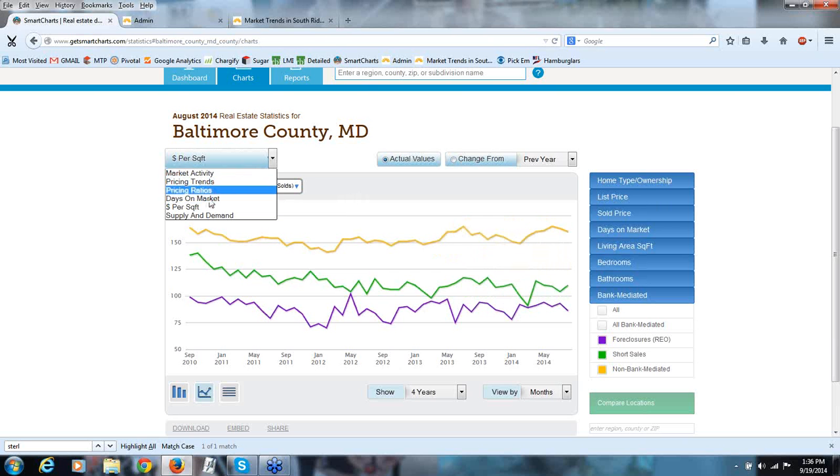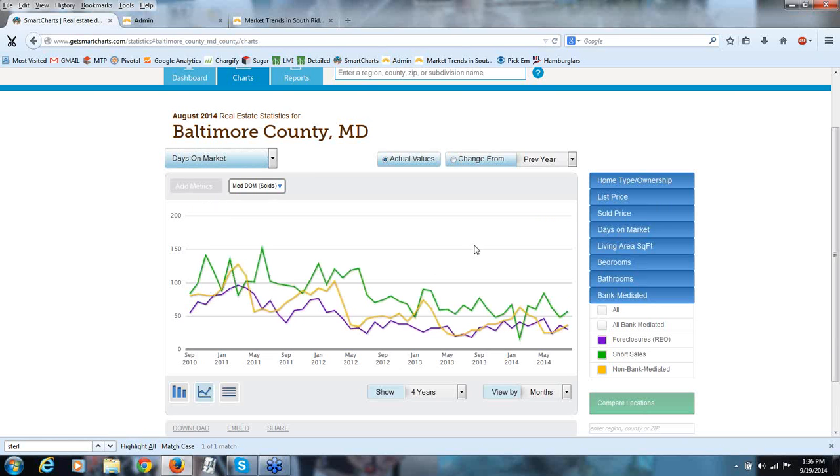We can change this to look at days on market to see how aggressive a buyer might want to get at the time of when they're thinking about putting an offer out. And we can see that foreclosures and standard sales are pretty close. Foreclosures are actually selling a bit quicker, a bit faster than standard sales in August. And we can see that over time, the foreclosure market in Baltimore County has been a bit hotter than even the standard sale market because of the discounted price that we showed a second ago.